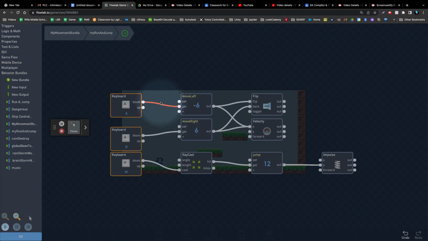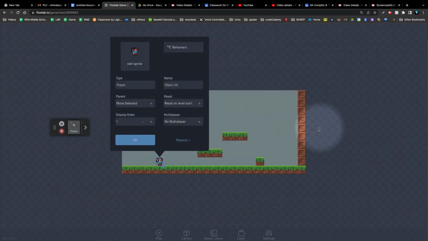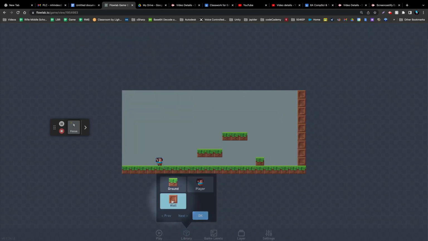So do the behavior bundle, get that in the menu, and then when you're done and you got everything working, you can go ahead and start designing your first level with some ground blocks that you want. You can use wall blocks too if you want. Just make sure you're keeping things organized.